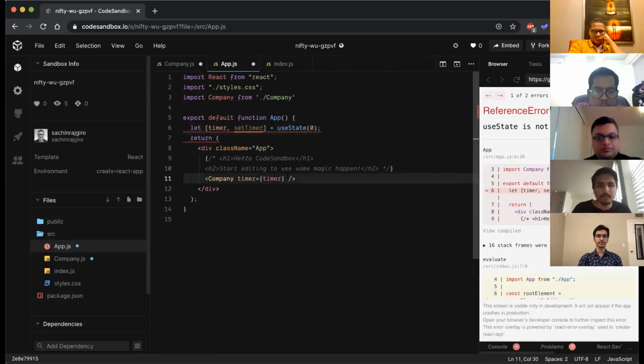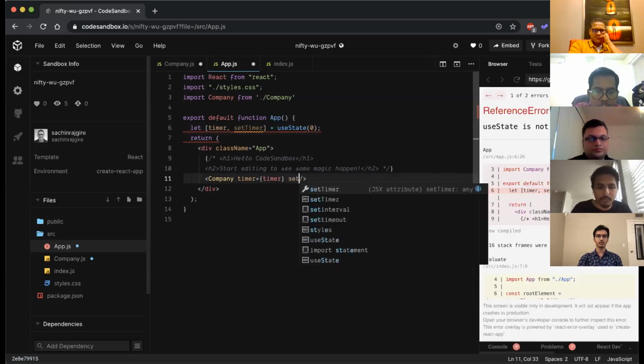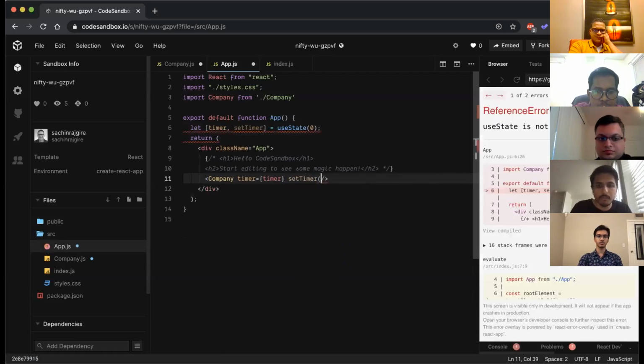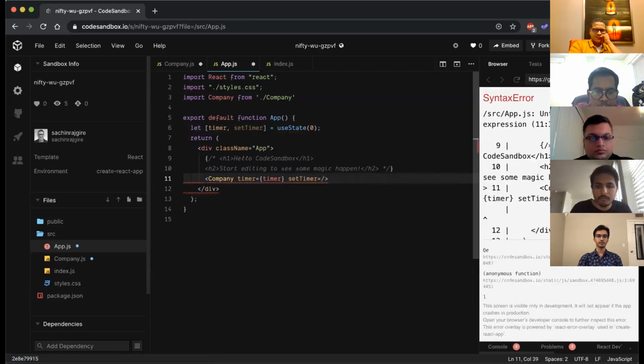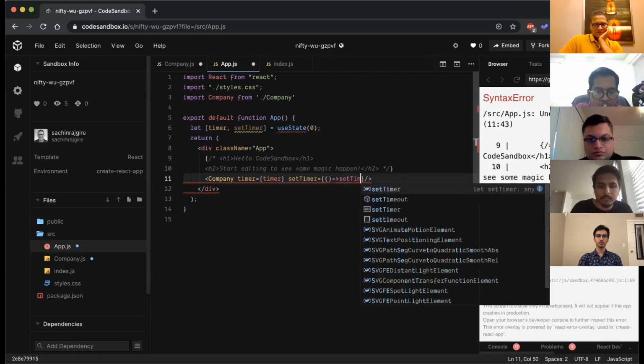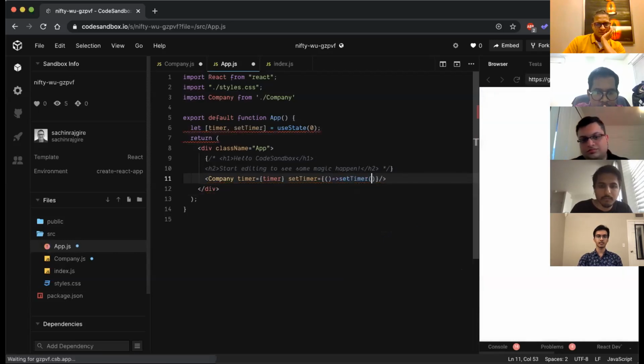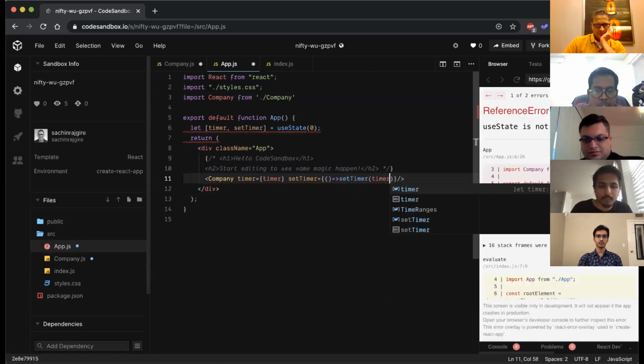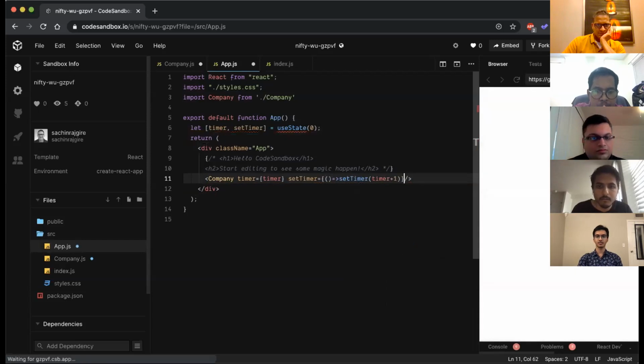Here you can say set timer. You can just pass the reference. You just have to pass the reference, and use that from the other component. Set timer, timer plus 1. Okay.